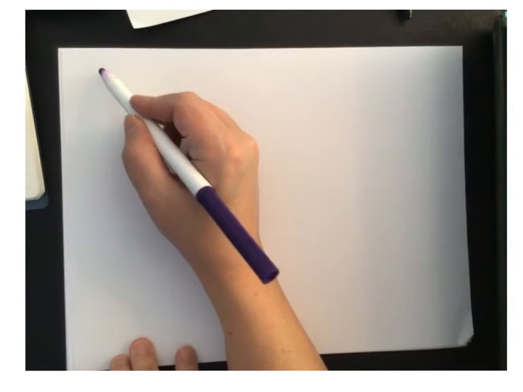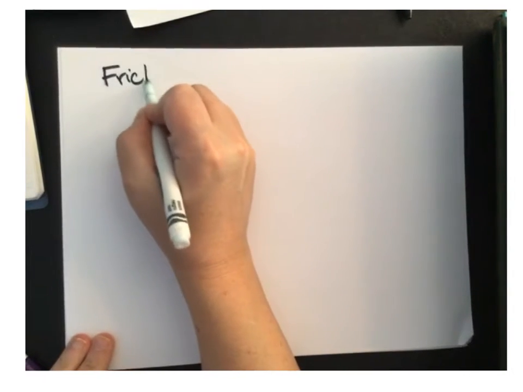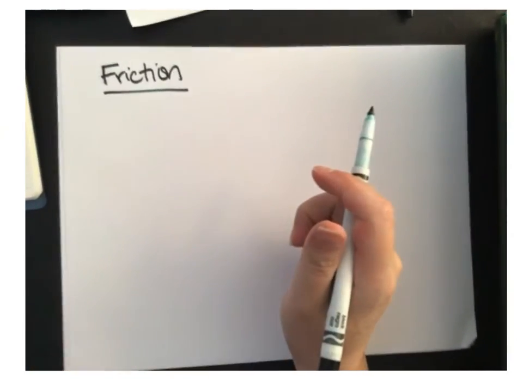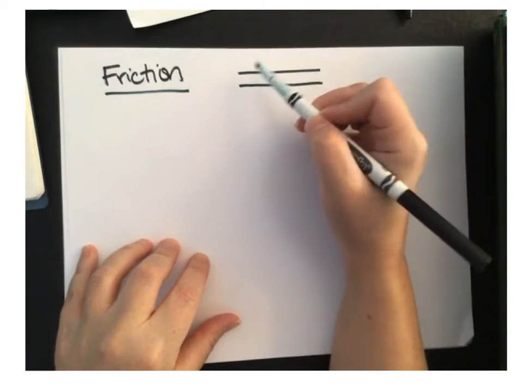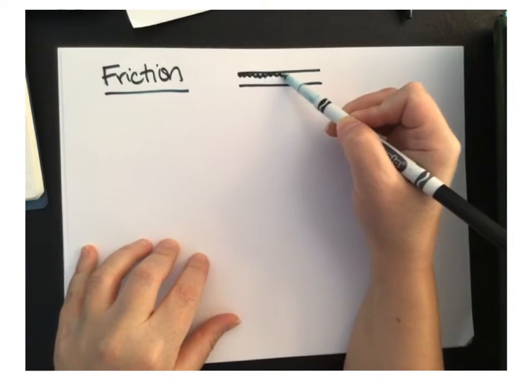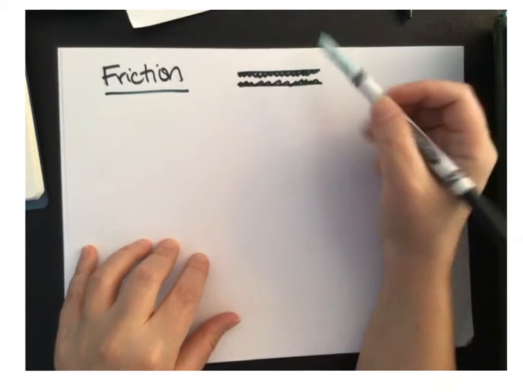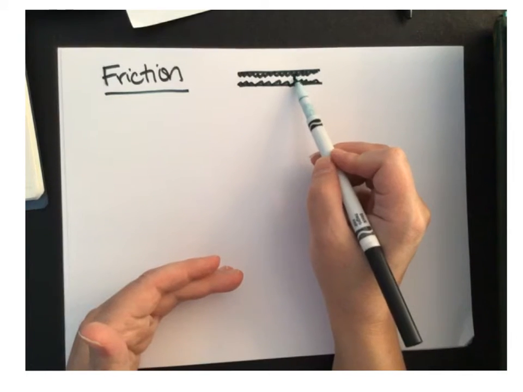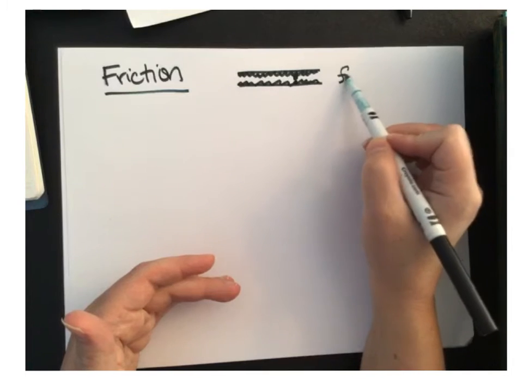All right, let's talk about friction with a different pen. Friction comes from basically the interaction between two surfaces. If you look really closely at a surface, it's quite jaggedy. When these two surfaces interact, there's a force between them, and that's what's going to cause your friction.